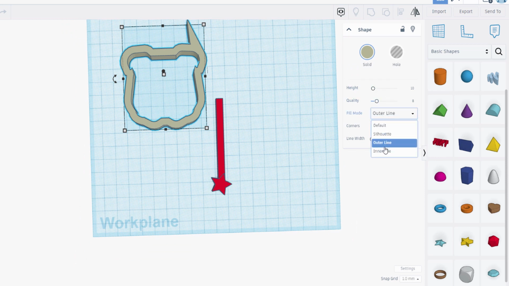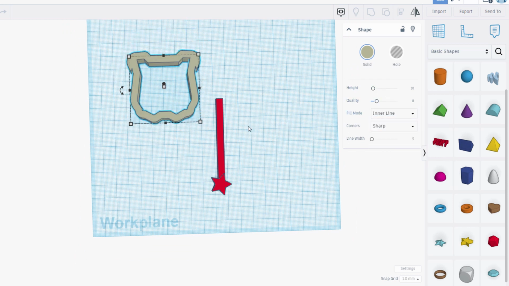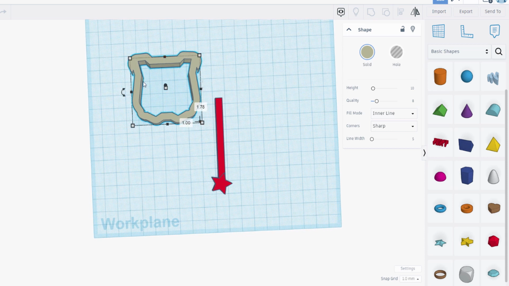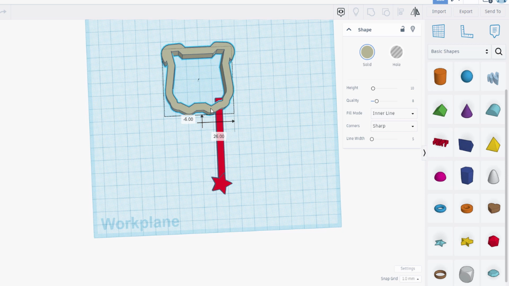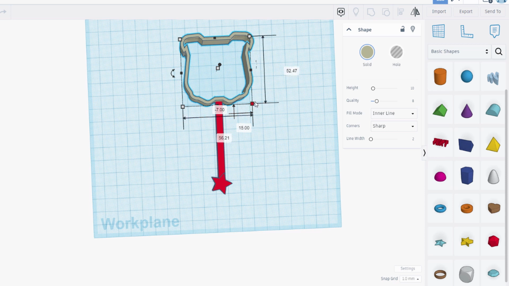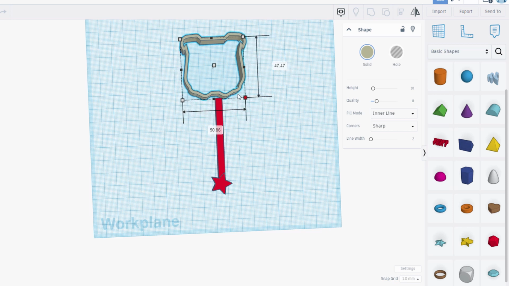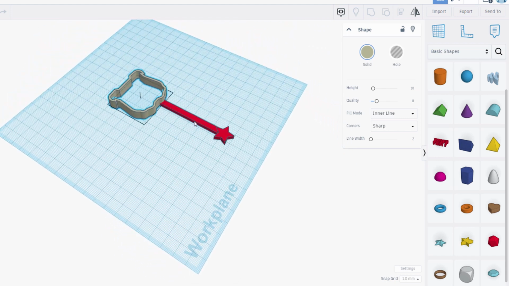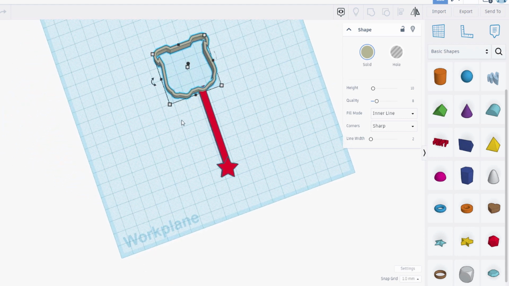Inner line is going to work, but then I realized that you can't really even tell what it is anymore. Now you might notice that my lines are a little thick and bulky. I'm going to bring down the line width a little bit. I'm going to turn it down to 2 in this case. The value you change it to will depend on your shape. Okay, it's still a little too large, so I'm going to hold Shift down and shrink it down. When I was playing with this one originally, I couldn't even really tell it's a Bulldog anymore, so I didn't really like this one. I ended up deleting it.